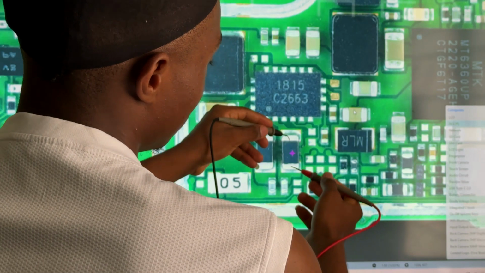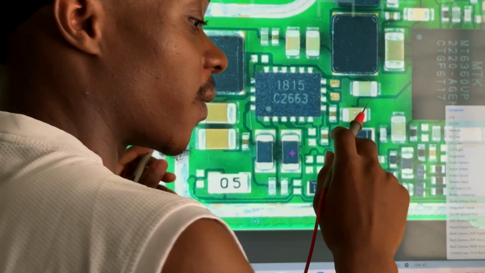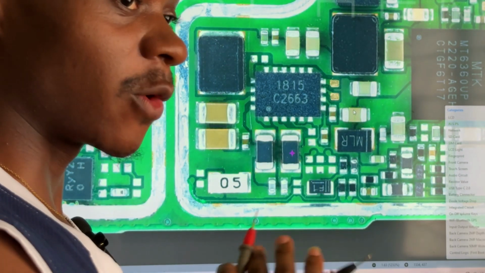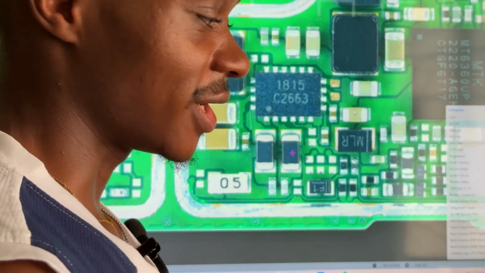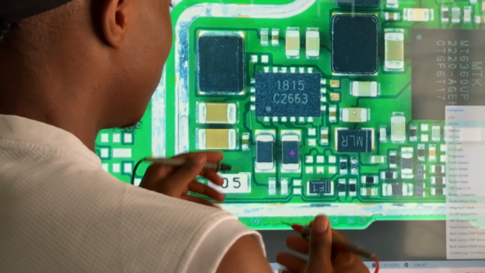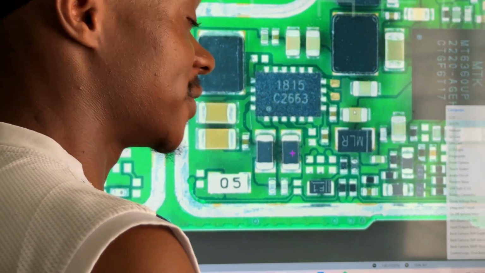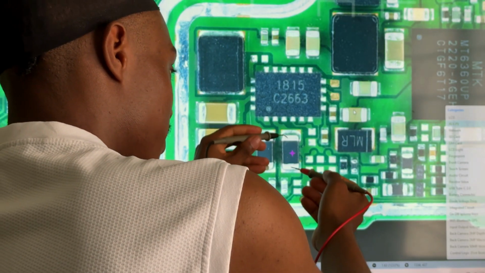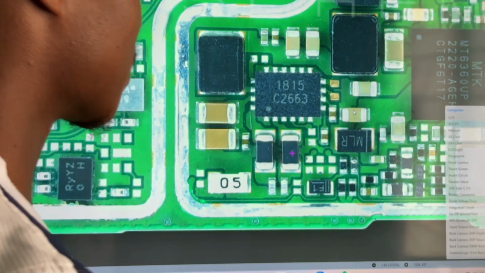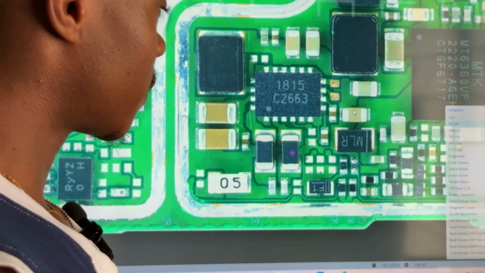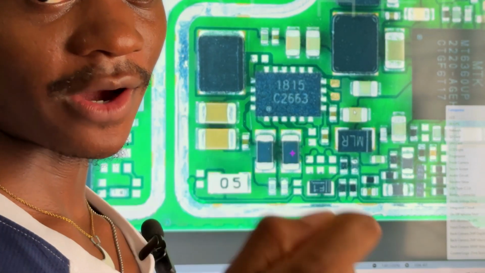If you test like this, it's also supposed to give a beep. And when any of them do not beep, that means that it's broken. It's supposed to give a beep, because even if it's an inductor, it's supposed to give a beep. Even if it's a low value resistor, it's supposed to give a beep, because they are just like a fuse connecting the output sound from the sound IC to the speaker.